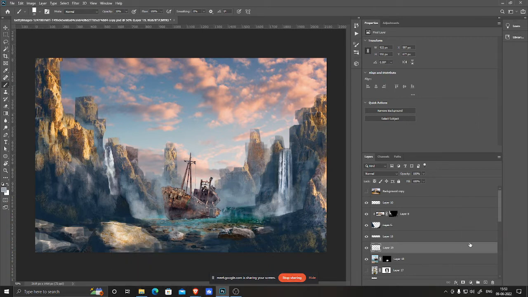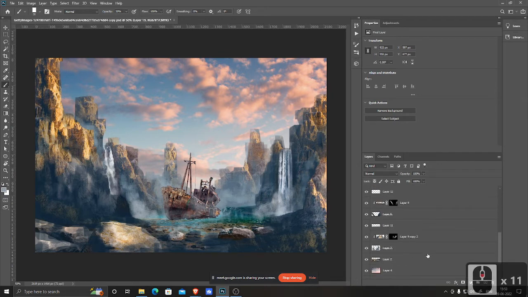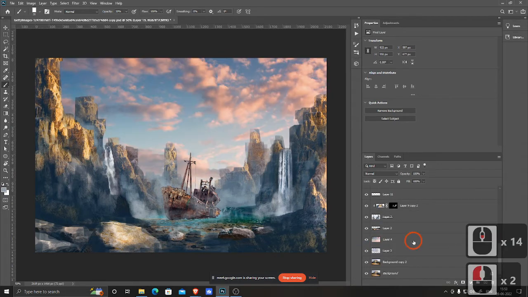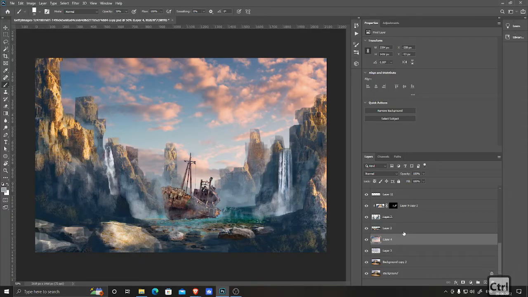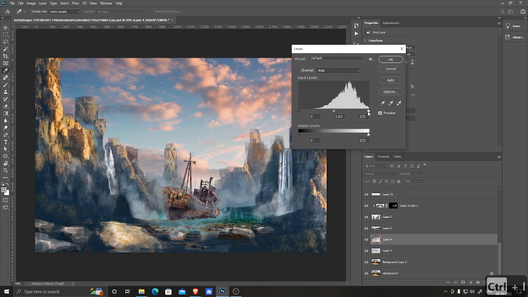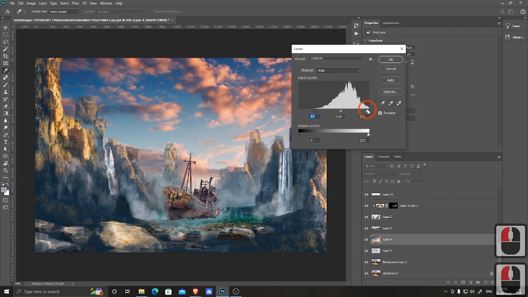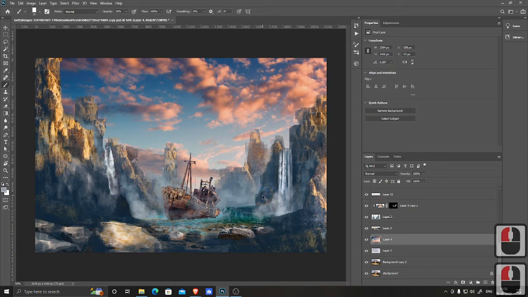And sky is nice, but I guess if I can increase the contrast, like, oh sorry, I locked it already. Level. Little desaturated.